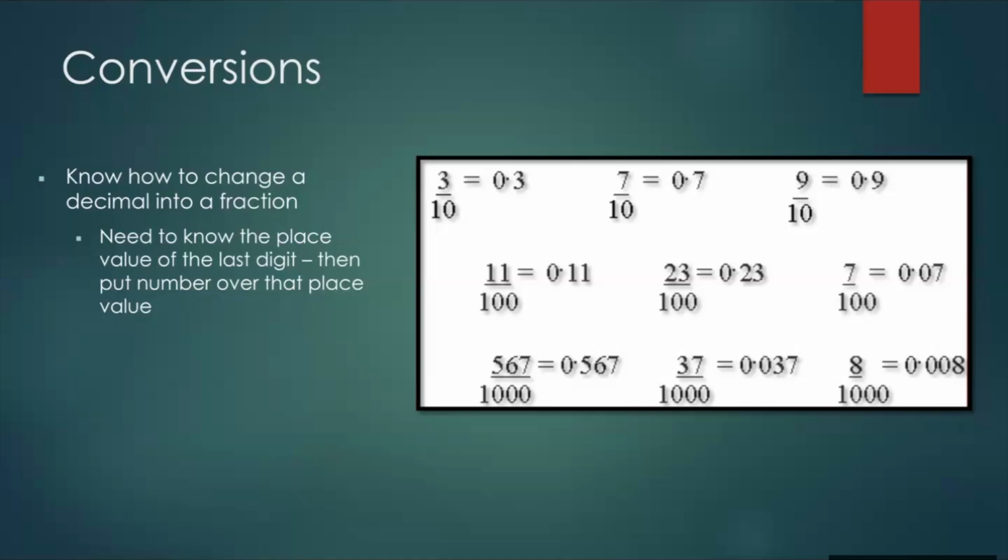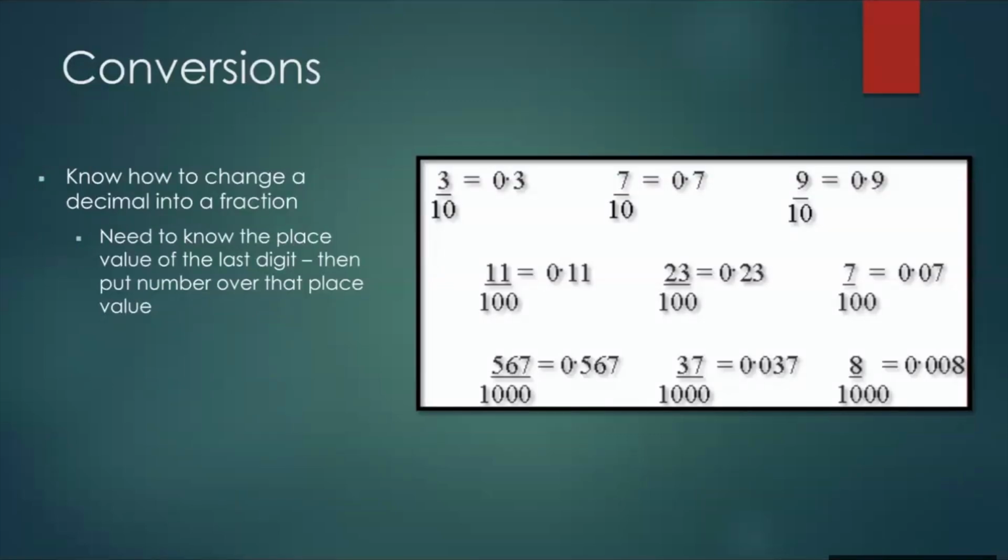So we just put that 23 over 100. And then the exact same thing for the one to the right of that. That turns into 7 hundredths. And it's okay if a 0 is in the tenths place, right? All that means is that 7 out of 100, not 70, not 17, right? It's just 7 over 100.